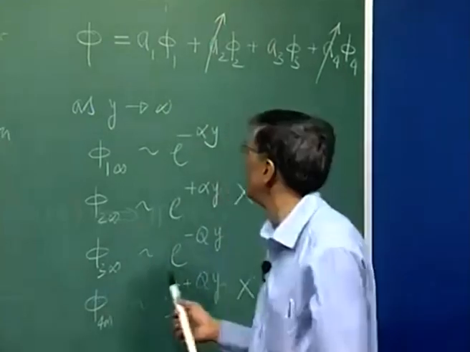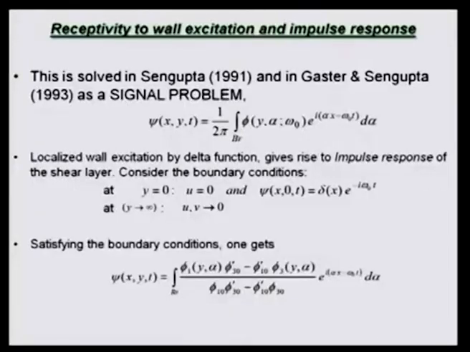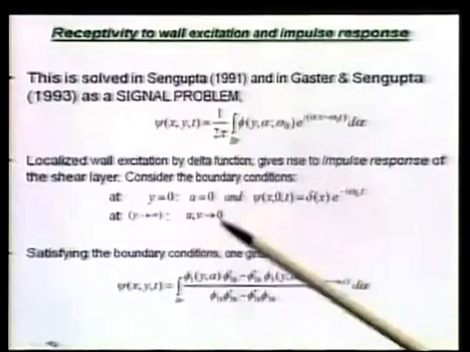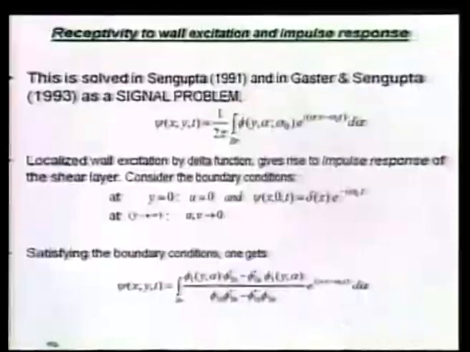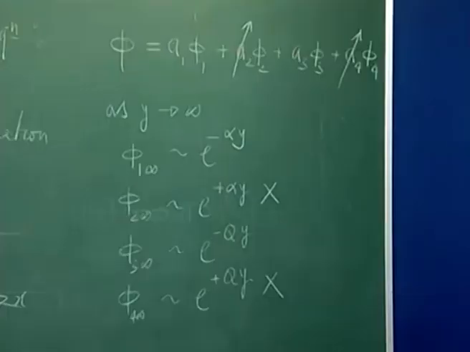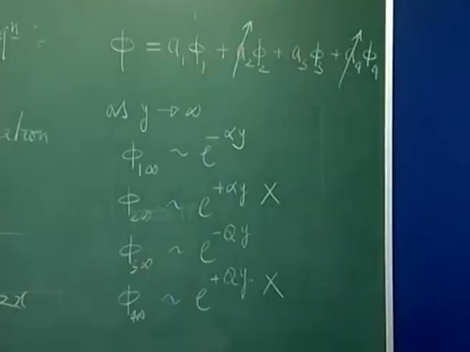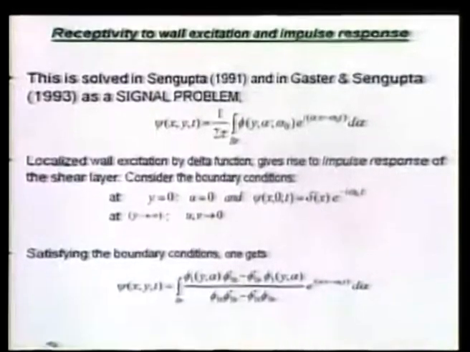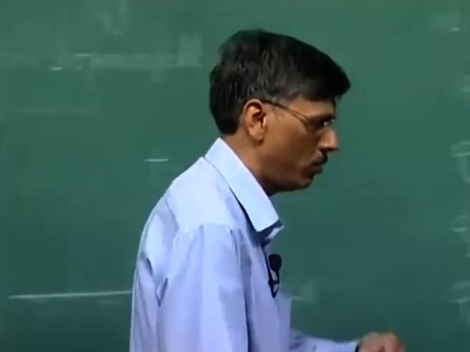So, what I will do is I will just stop here, and I will ask you to look at these conditions. Now, what happens is we will satisfy the conditions at the wall. At the free stream, we have already done it by excluding the phi 2 and phi 4 contributions. We have already satisfied these 2 conditions, but now we can fix A1 and A3 by satisfying these 2 conditions, and you will be able to get this equation. That is what I want you to take a look at, but we will redo it.